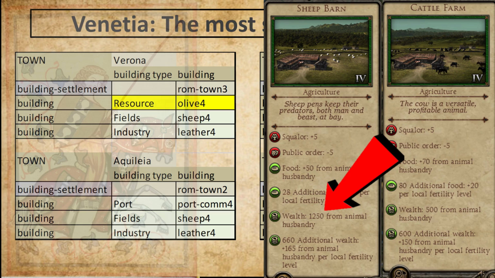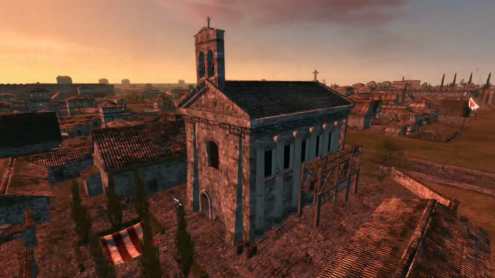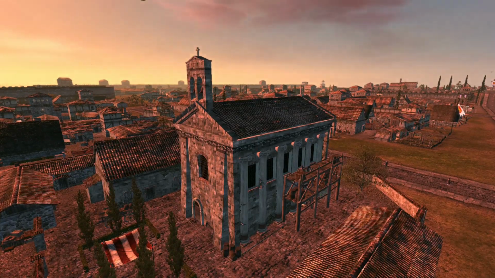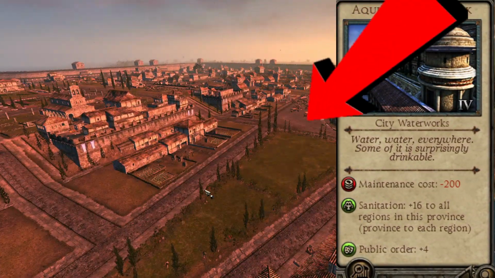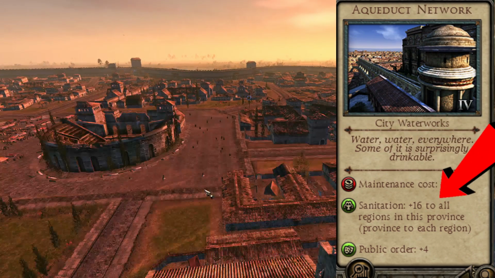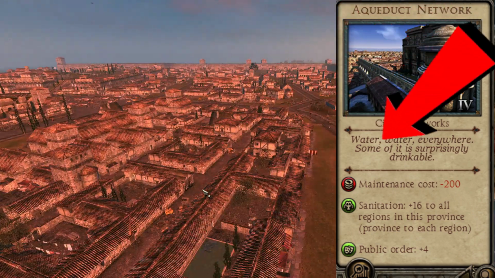Next, let's discuss the city slots. And this is where you are going to begin to see how overpowered the city building chain is for the Roman empires. First, the aqueduct network comes in with a whopping 16% plus 16 sanitation to each of the cities and provinces, cleaning up all the squalor at the cost of one slot and a paltry 200 gold in maintenance.